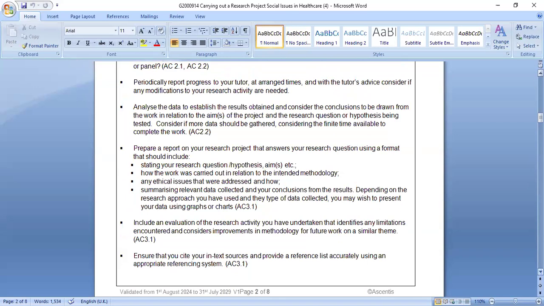Every project has an aim and objectives, so you need to review every now and then and make sure that whatever you are doing has a correlation to the aims of your project work. What are your aims? What are the things that you aim to do? Your hypothesis should be tested. It should have something that can be checked. You have aims, but as you progress, is the project work in tandem with your aims?